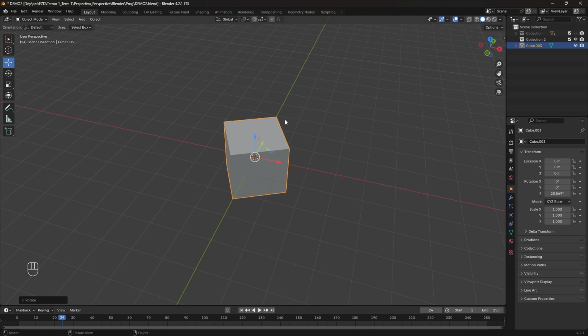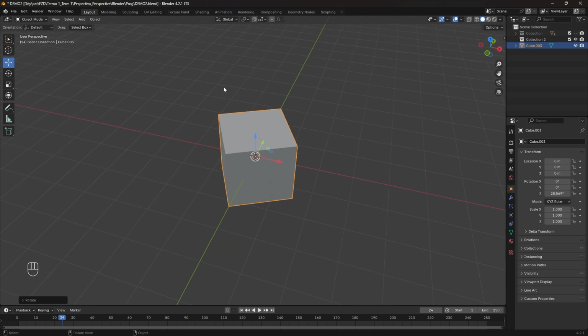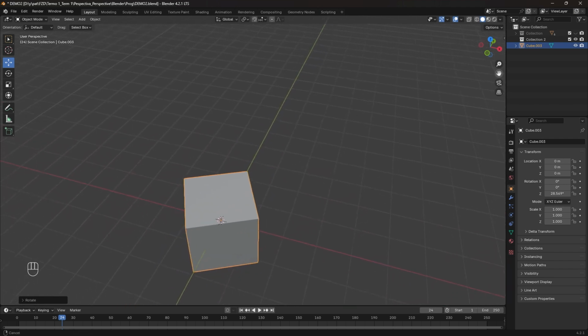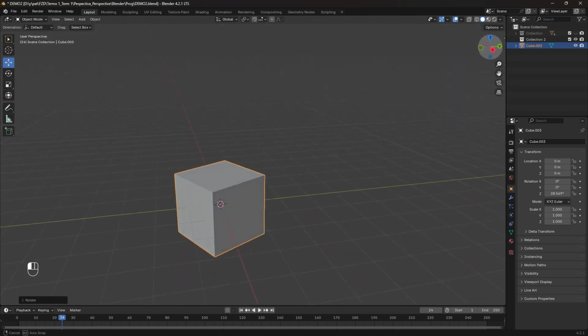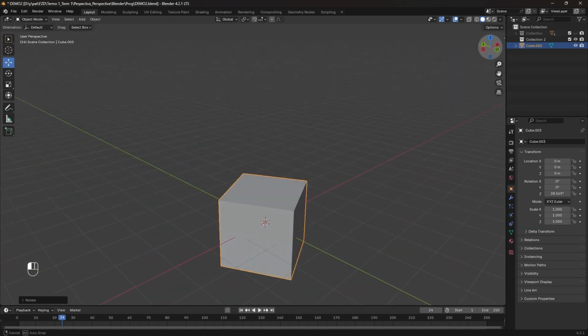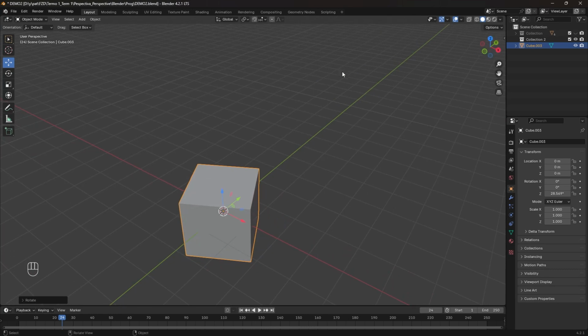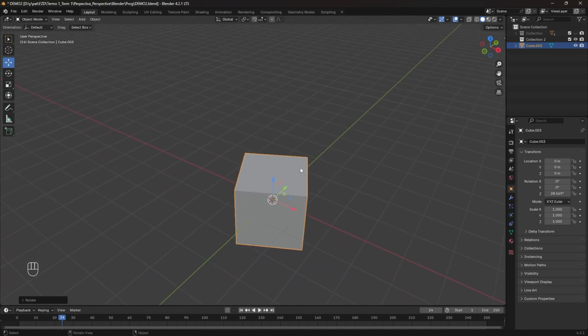So what I want to explain is that the orientation that we are using right now is the default orientation that uses the world coordinates as the reference. If you want to work with the coordinates or the orientation of this specific object, you will need to change the orientation here to local.